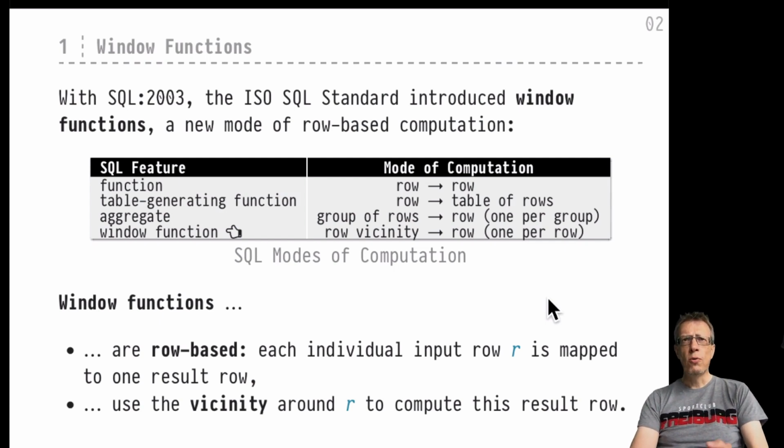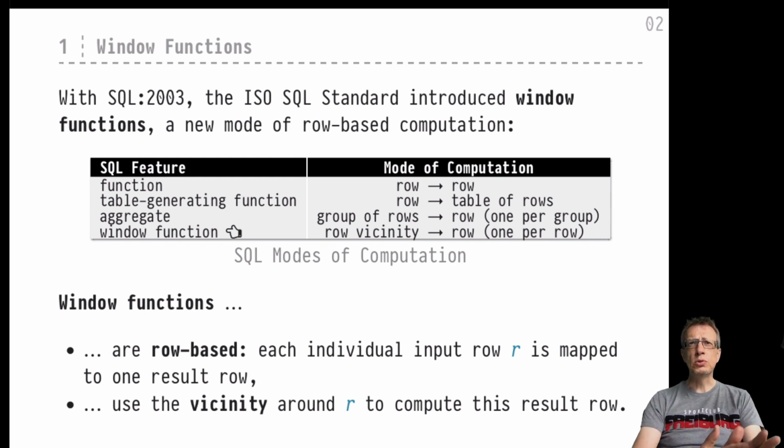Only with SQL 2003, the new ISO SQL standard 2003, we introduced a new mode of processing data inside a SQL query. There were established modes already, and we have talked about all of these already. The first three rows in this overview table.